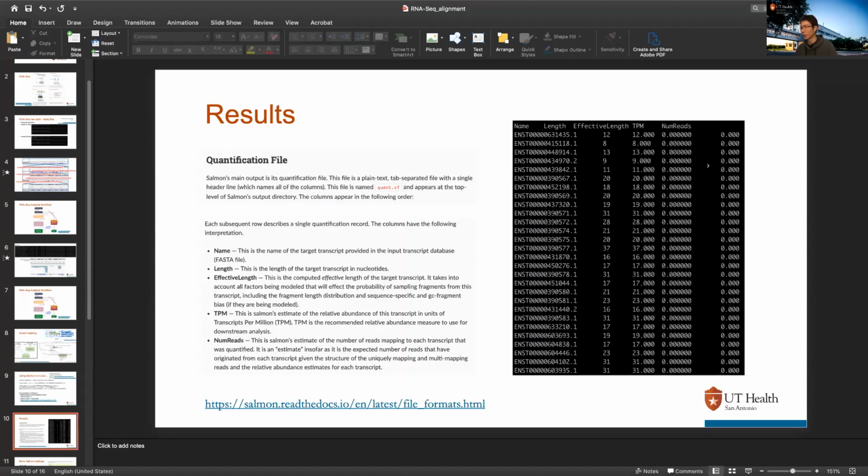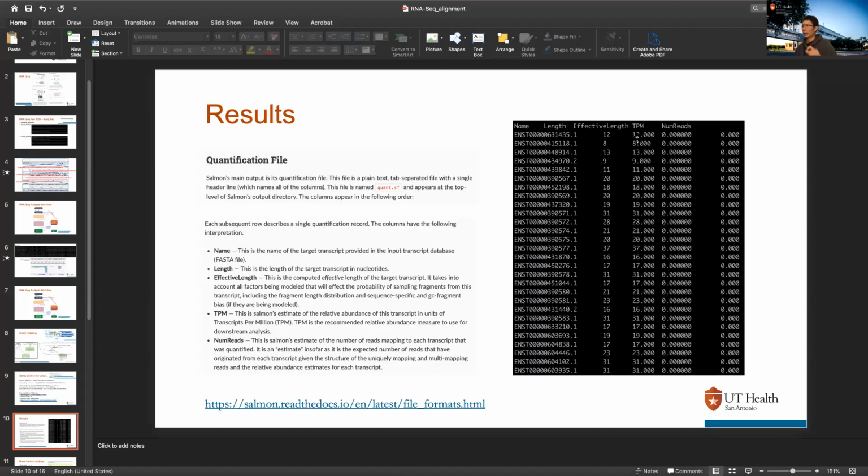So here's a snapshot. It's a table. The ENST IDs are the transcripts, so you have different transcripts right here. The second column is the length of the transcript. And the third column is the effective length. It's quite unique to Salmon.